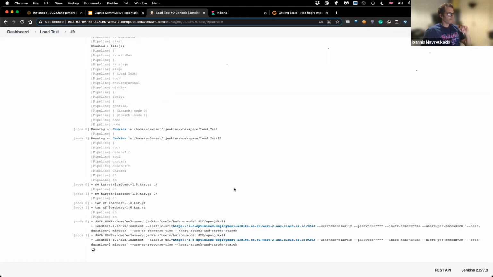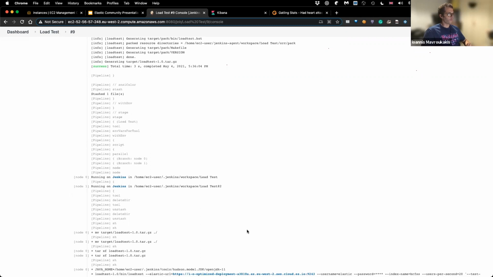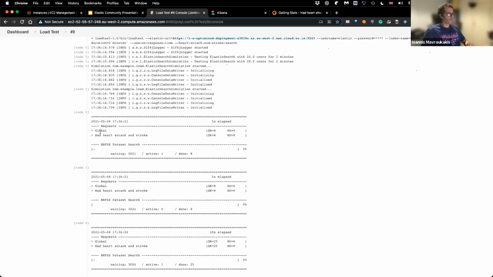Now, if you notice, I said that anything above 30, I'm going to split into 2 nodes. So now you can see that instead of just running a node 0, I've got 2 tests. One runs on node 0, and the other one runs on node 1. And this is what Gatling reports to the console. You can see the OK requests, KO requests, the ones that have failed, and the waiting ones, which are waiting to be injected in your test. Active is the requests that have not yet finished, and done is obviously done. But you can see that they're running on separate nodes.